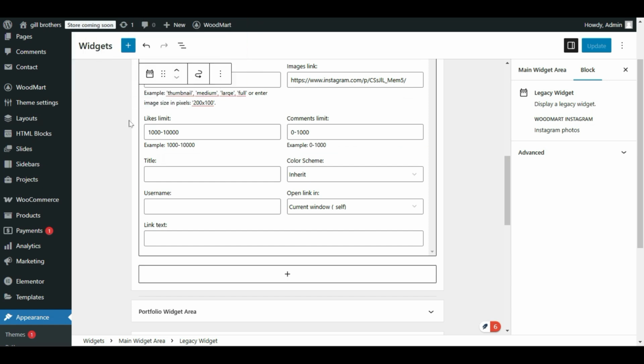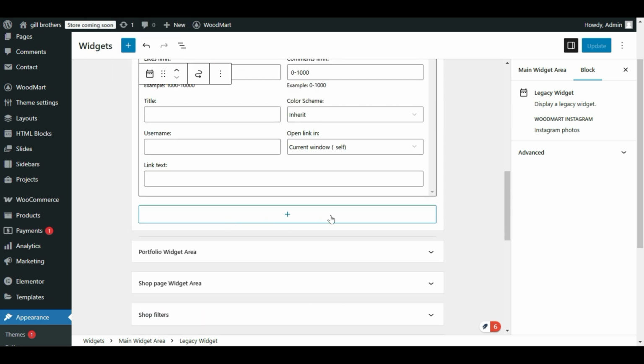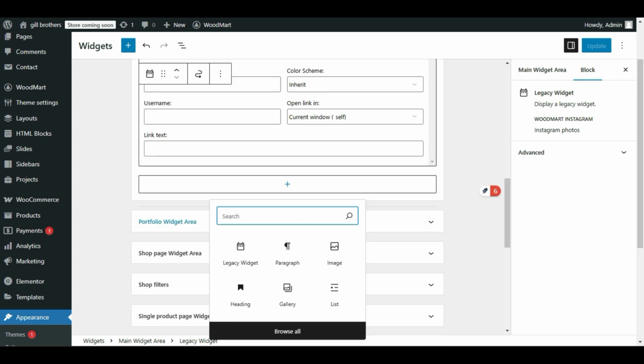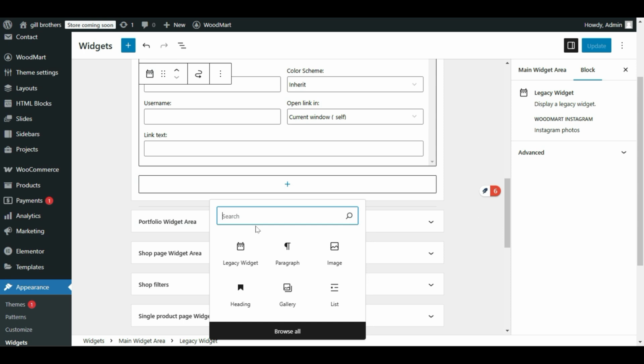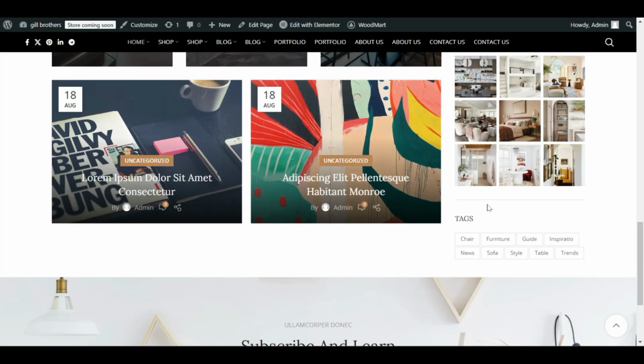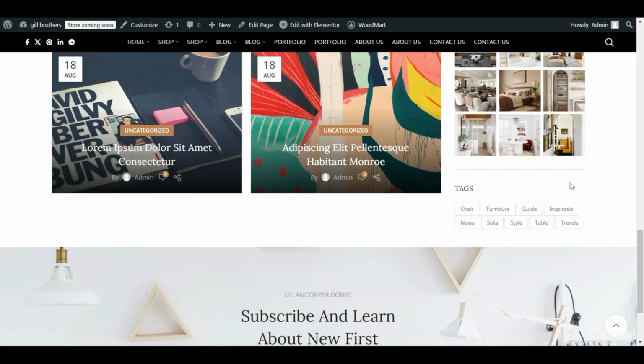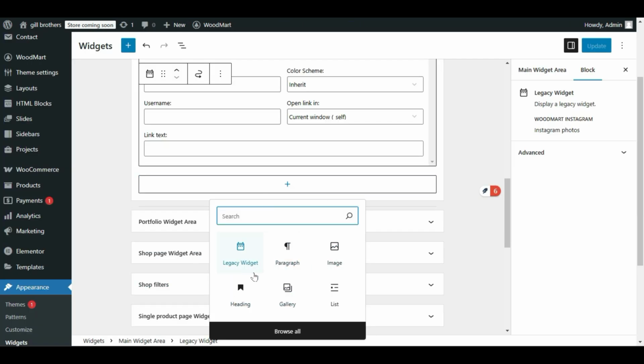If you want to add more stuff downside after the Instagram, because we deleted the tags, we have the option to add a block here. Click on it, and if you want to write a paragraph or nice words about your website, then you have to select these blocks accordingly. If you want to display text, you can go with paragraph.